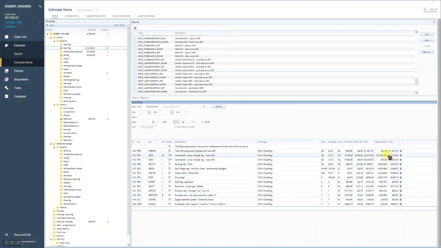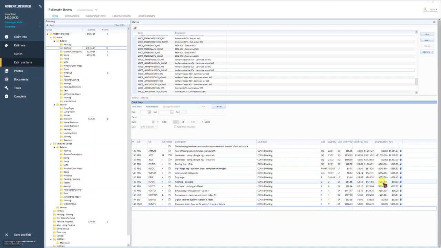And if you'll notice, on those line items on ACV, it puts greater or less than sign brackets. So that's a quick reference. If you ever look in this column, if you see parentheses, that line item is set to recoverable depreciation. If it's got these brackets, it's set to non-recoverable depreciation.